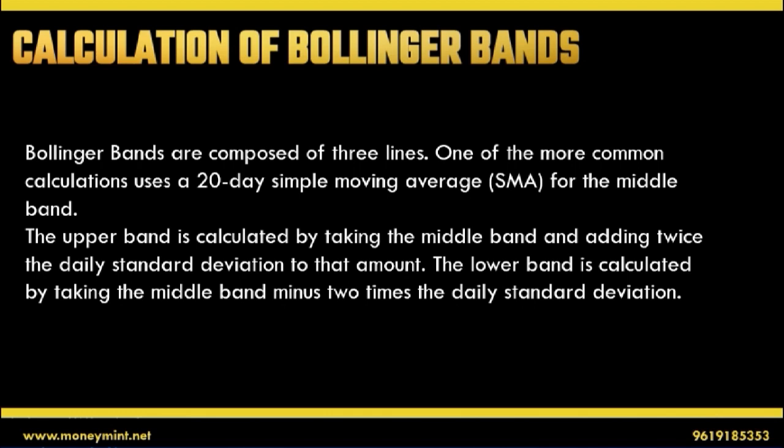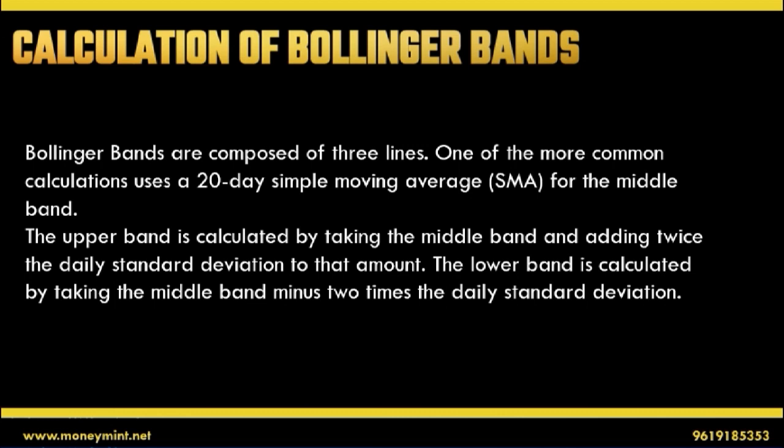Now, the Bollinger Band comprises three lines. They are two bands and the middle line, which is a 20 moving average. So how are the upper line and the lower line formed? To the middle 20-day moving average, two standard deviations are added to get the upper line, and two standard deviations are subtracted to get the lower line. That is how the structure looks.